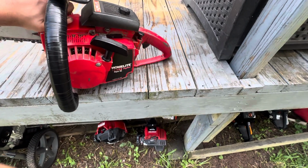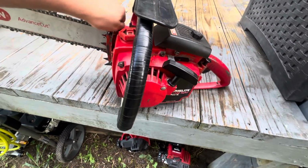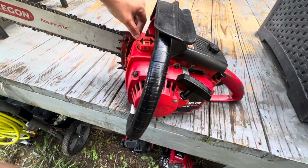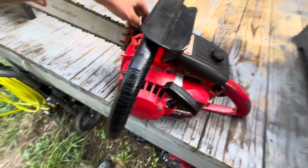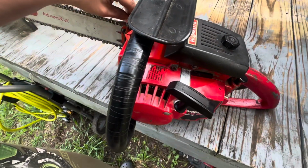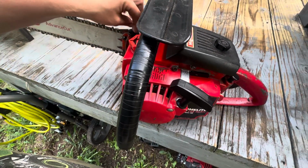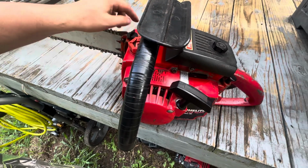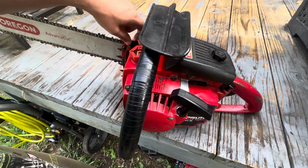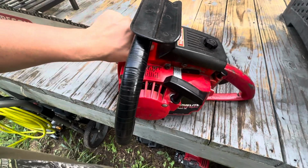I use 50-to-1 in it, including bar oil. I fill it up when I use it to cut firewood, after I get another pine tree took down one of these days.